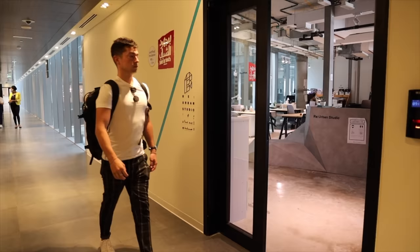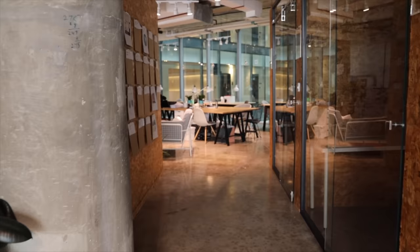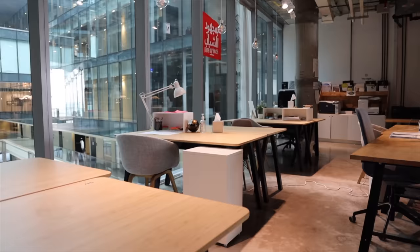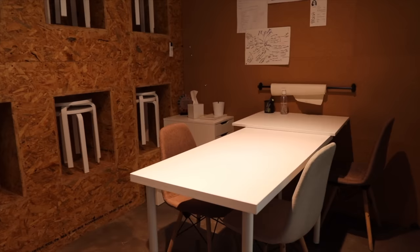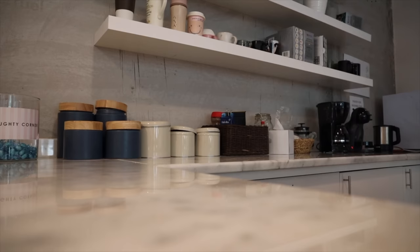I just got here to the Design District and specifically to ReUrban Studio. It is a very cool and trendy coworking space right in the heart of the Design District, surrounded by restaurants. Whether you need group spaces to collaborate, private offices for your own space, or community tables, you have everything — including coffee — for a typical office experience.